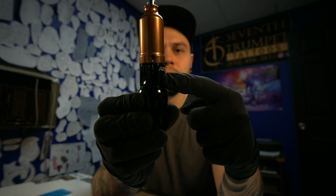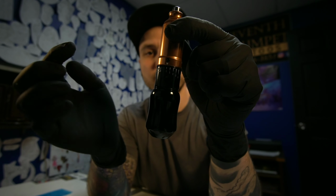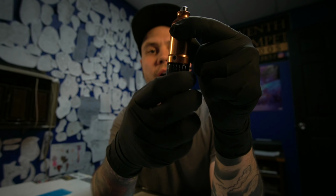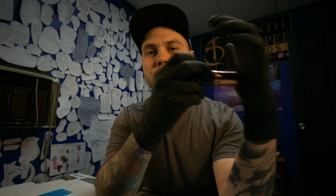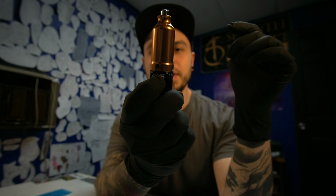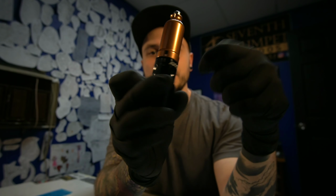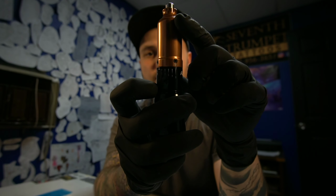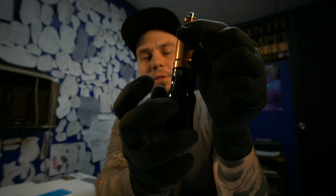The biggest reason for me making this video, the biggest reason that I think this machine is a huge game changer, is this adjustable stroke wheel or knob. You are able to adjust the stroke while you're tattooing without having to unbag your machine, without having to take apart your machine to change the cam or switch machines. You can do it all just by turning this knob. You have five different strokes that you are able to use: a 4.2, 3.8, 3.4, 2.9, and a 2.5. For anybody that doesn't know, the stroke is basically how far the needle travels up and down.